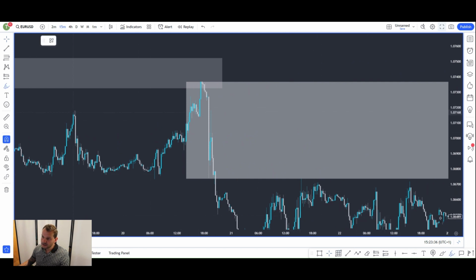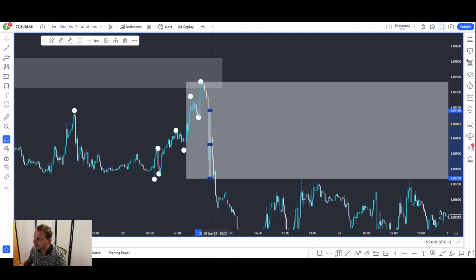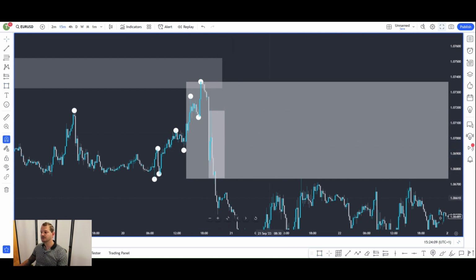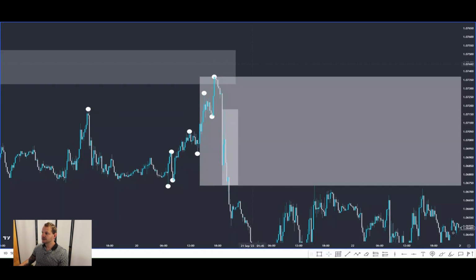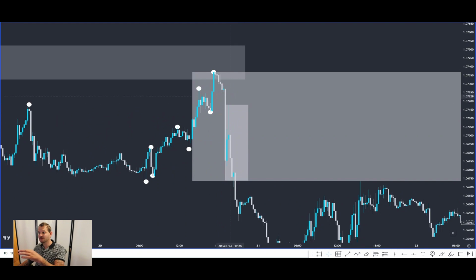Where's my tool? So we've got a 15 high there. We've got a low here, which was just a liquidity sweep, and then we've got high, low, a bit of a high there, a low here, and then we've got a high all the way up there, and there, and there. So the main thing I can see, the main order block I can see here is this. Basically, this area is a big buy to sell move. So the market, let's go big there.